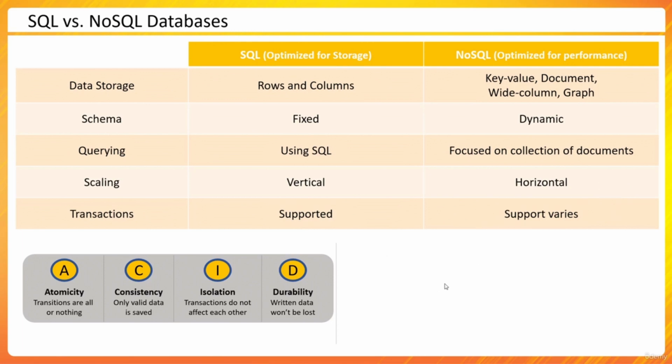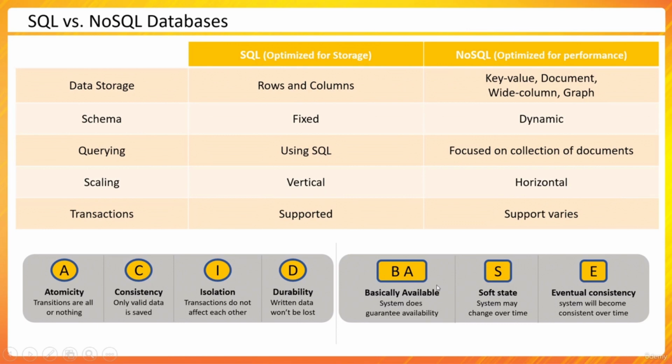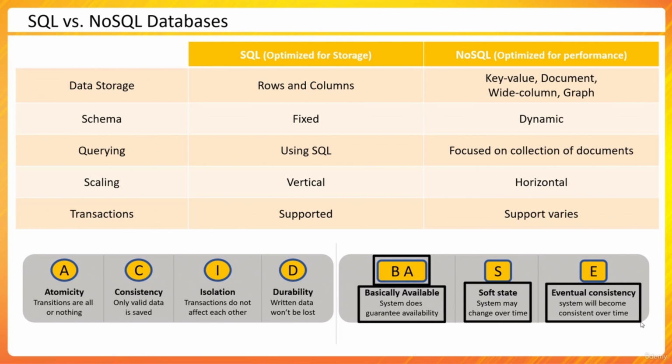this type of database is referred to as BASE compatible, like acid and base in chemistry, kind of opposite. Same thing here. This is basically available. The system does guarantee availability, which means your data would be available, right? But it can be in a soft state. It may change over time. Don't worry if you don't understand the soft state. We would talk about it. And your data may be eventually consistent. Maybe in a while everyone would have the same data available, but there may be a transitioning phase where some node may have the latest data and some node may still have old data.